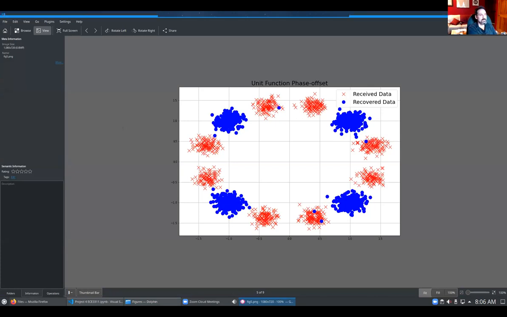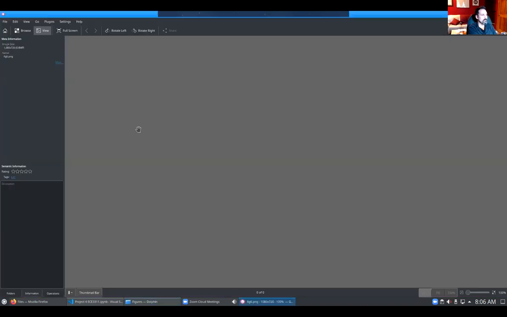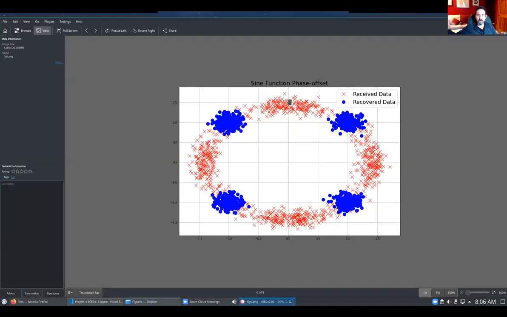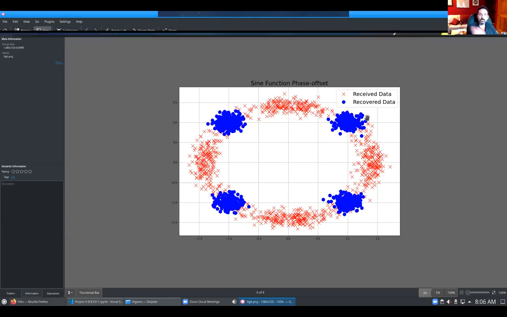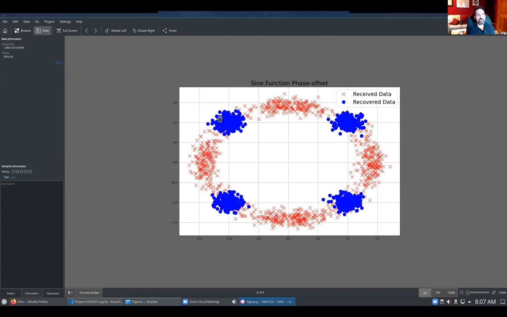And then last but not least, the sinusoid is when we have a thing like this, right? The phase is constantly oscillating between one phase value and another. So your signal constellation is swinging clockwise and counterclockwise, and clockwise and counterclockwise, and clockwise and counterclockwise. And your phase lock loop needs to establish lock and bring it to pi over 4 QPSK, like what we have here in the blue.